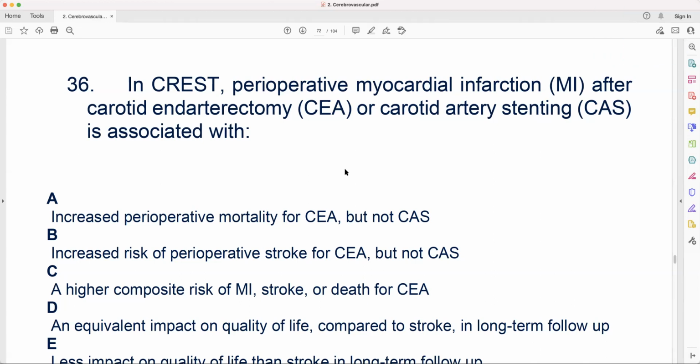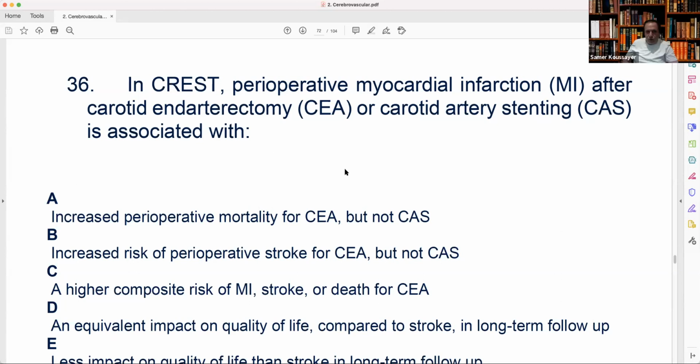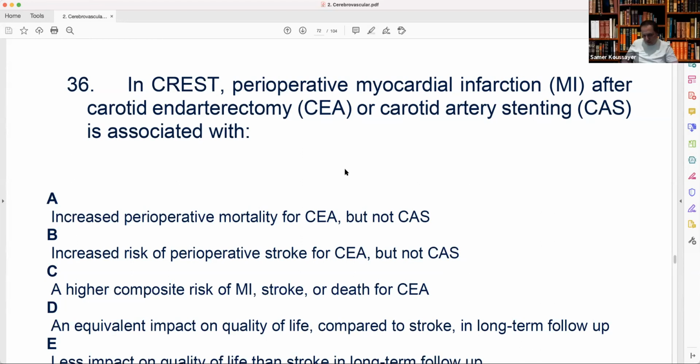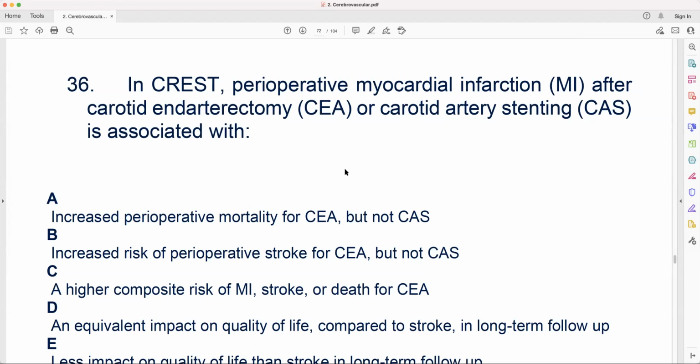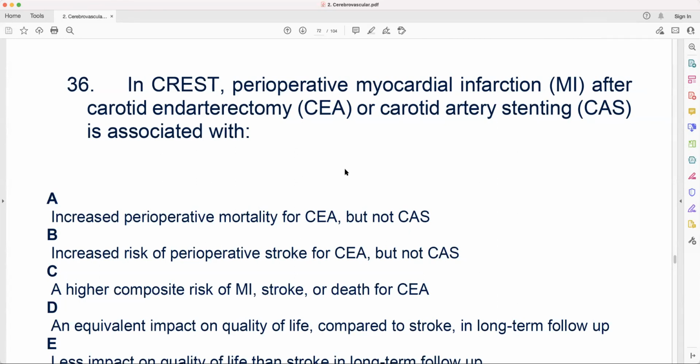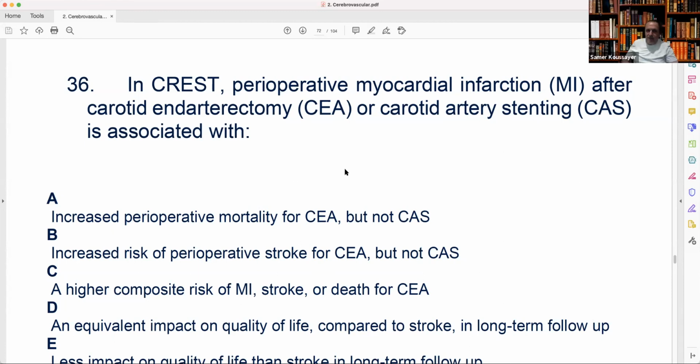This is what I'm going to tell you. You have two options. Either I do carotid endarterectomy, but this increases your chance you may get an MI, or I can do a stent, but you may get a higher chance of stroke than surgery. So which one do you choose? I think MI. Stent or surgery? Surgery. Why? Because you decrease the MI rate. But I want to prevent stroke or further stroke. Yeah, but you get an MI.